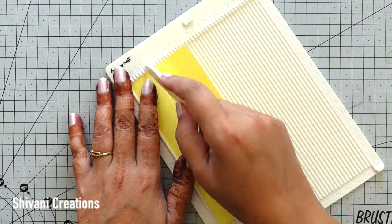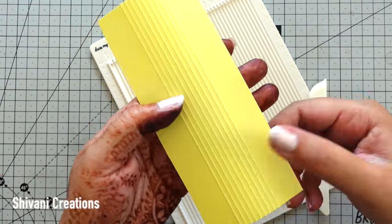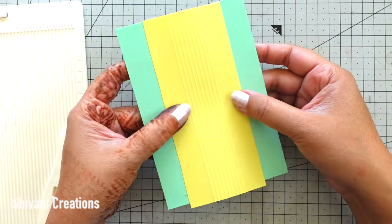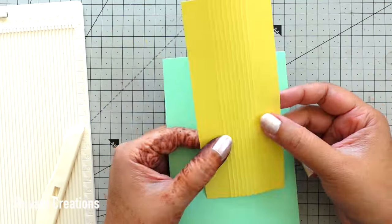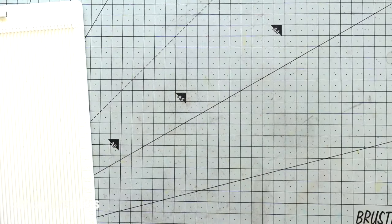In this way you can create a pattern on your cardstock. One side has the embossed side, and the other side has the debossed side. You can just put it on any card base, decorate with flowers, and your card will be ready in a few minutes. If you want, you can score it all over the page or only in the center.